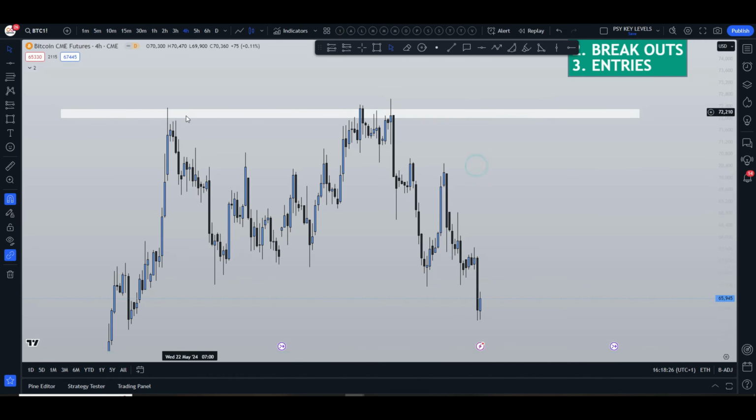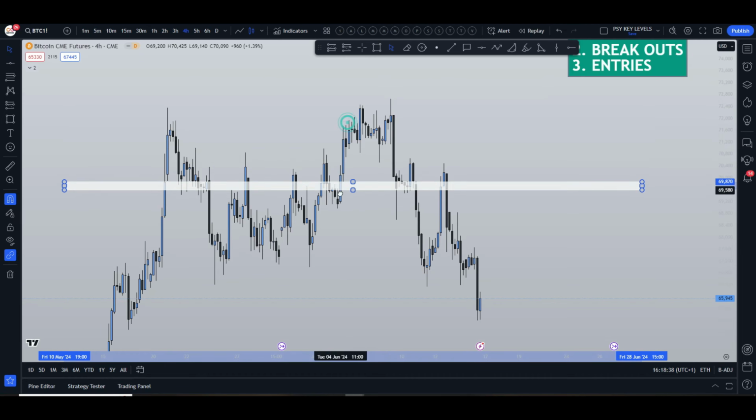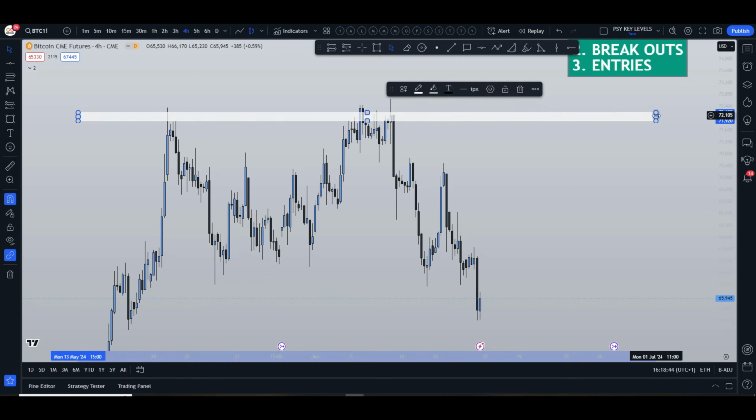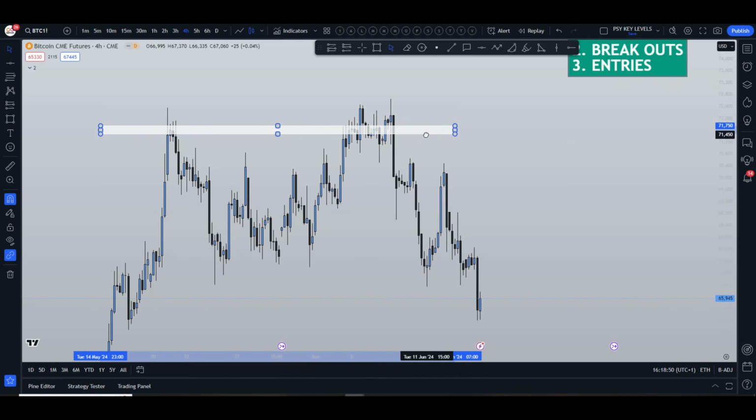Now this is what we normally get taught: this is resistance, rejection, rejection, rejection here, resistance. The way I like to do it, guys, is I like to see resistance here, but also some kind of level of support to match. Where normally everyone would put it here, I don't know why I've just dragged it all the way across. So stage 1, we're going to mark the zones. I most likely would mark it here like this. Why? Resistance, resistance, resistance, breakthrough, support. I feel like I've mentioned this throughout the video. I just want to go into this in more detail rather than having all the drawings out here where not everyone can understand. So breakout, support, breakthrough.